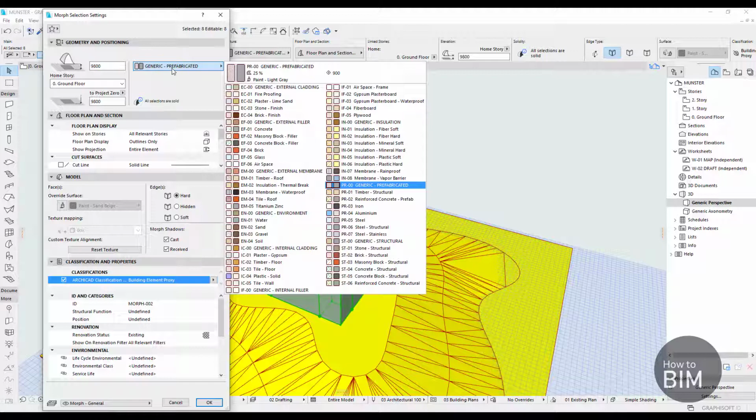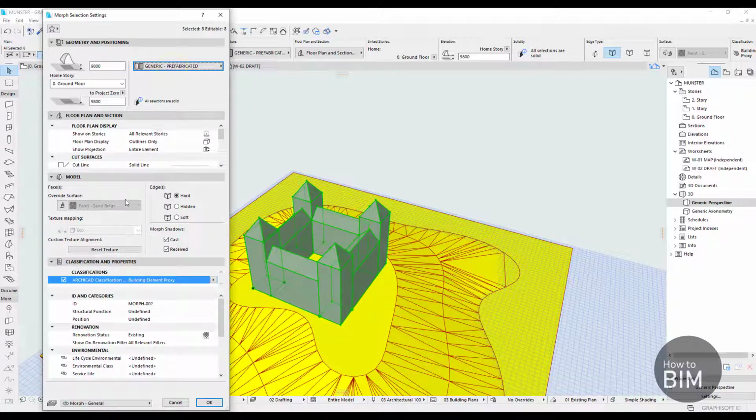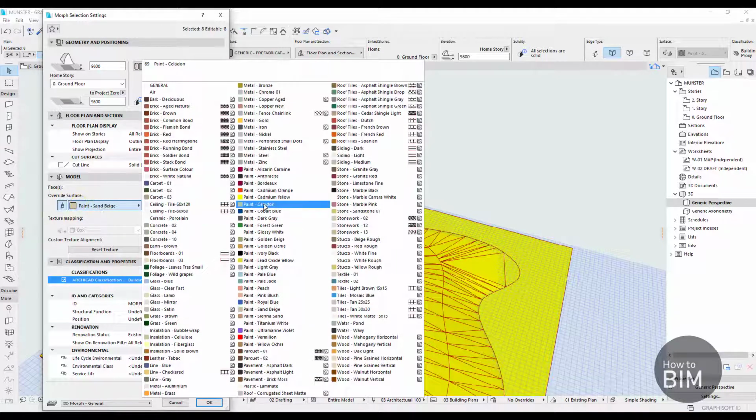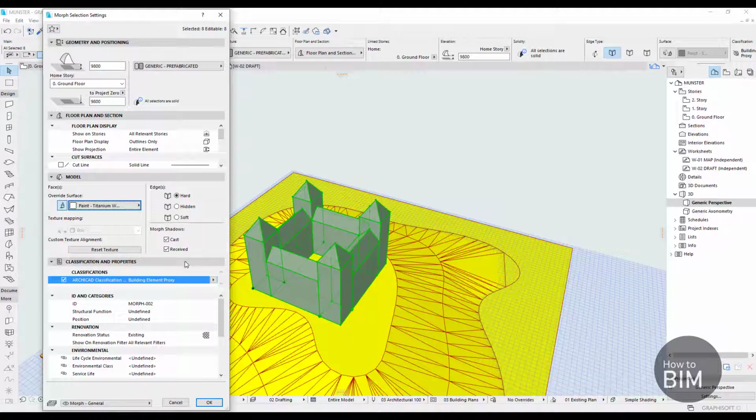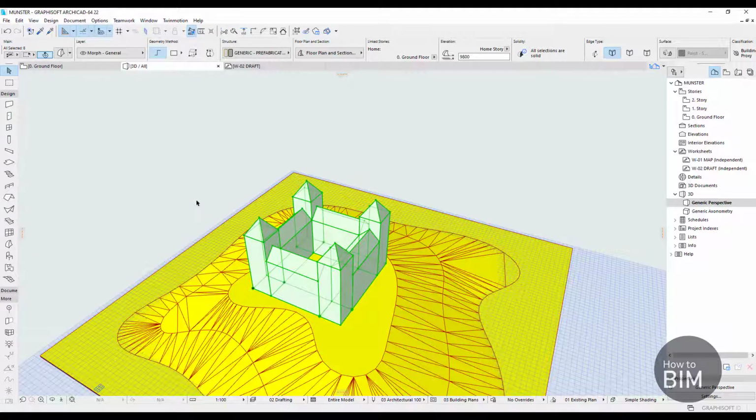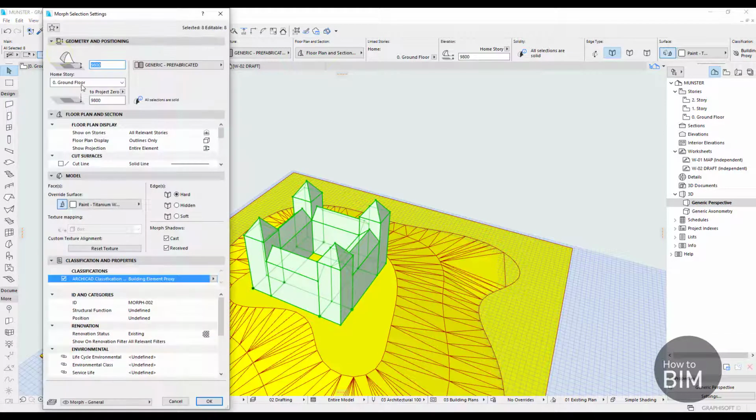You can select the material, and in here you can change the surface of the material to, for example, titanium white, so it is white, and yeah, as you can see, it changed to white.